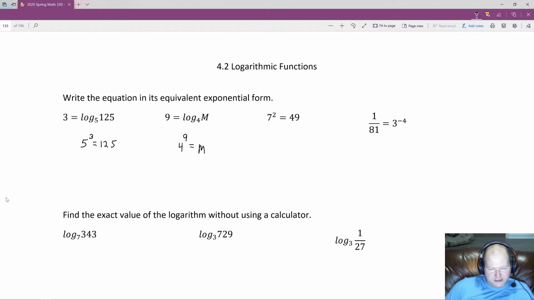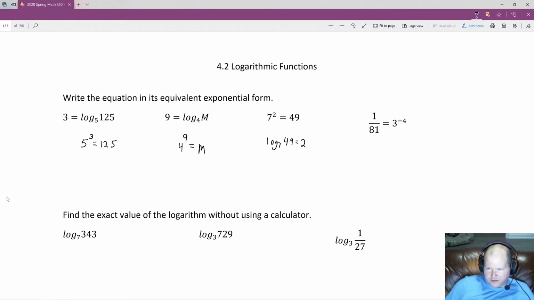Over here we have 7 to the second power is equal to 49. If I write that as a logarithm, we're going to have a log, right? But base 7, okay, the argument is 49. And we have 2, which is the exponent. We can verify, right? 7 to the second power is 49. Check. Or put another way, 7 to what power is 49? 2. Awesome. Okay. Over here, this one's going to be a little more complicated, but not too much.